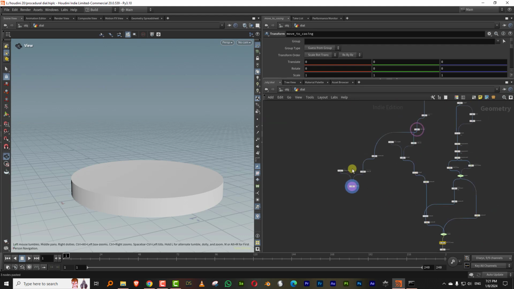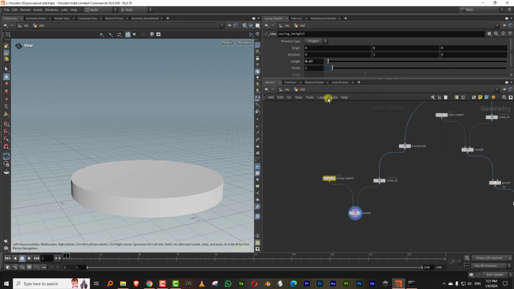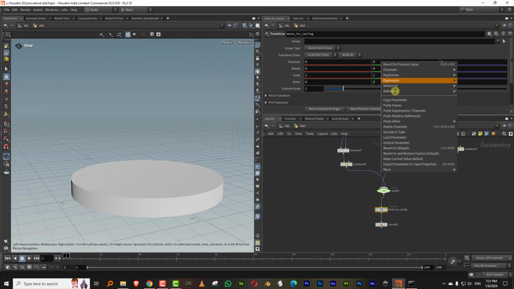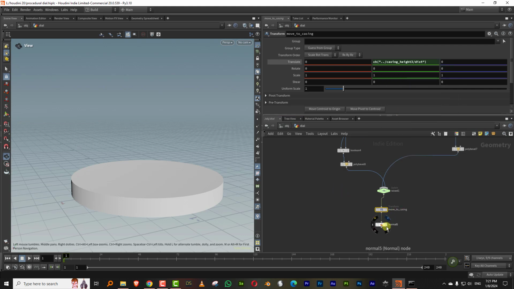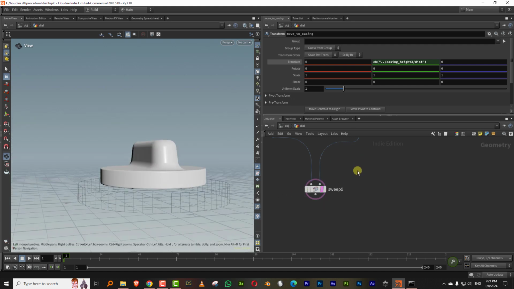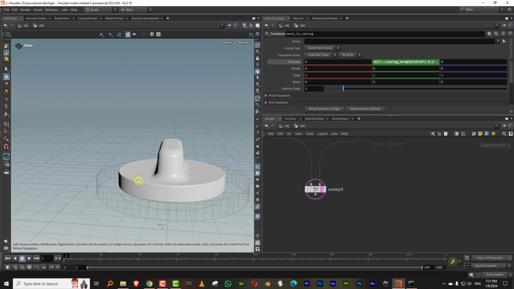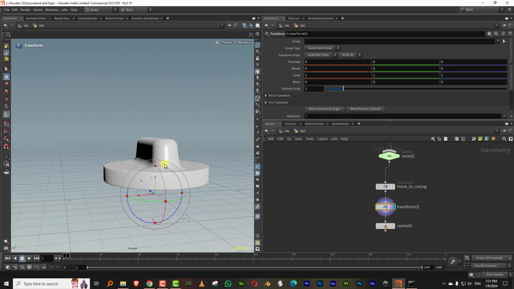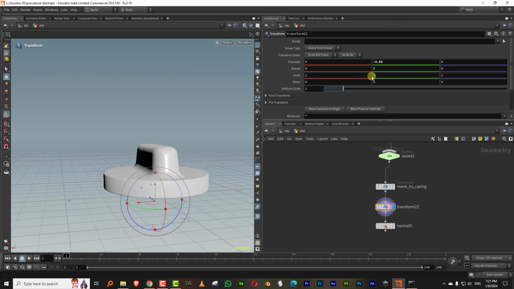And what I can do is take this length, copy parameter, and do paste relative reference in the y-axis. So what will happen is, see, this will be on top of that. Now we don't want it on top of that. We actually want it inside. So what I'll eventually do is a Boolean with this, but with a minus 0.1. So you can adjust it this way. I can take a transform here and use this to adjust how deep inside it should be. So this will move it on top and this will adjust the height of it.